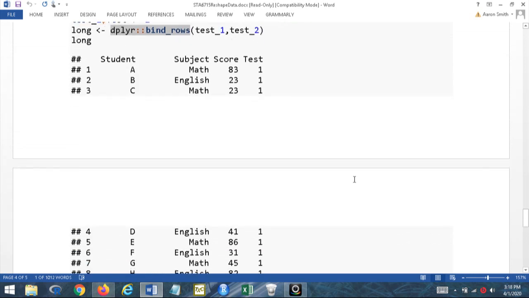Now, this is what's called tidy data. This is the format that you would want to use if you're using ggplot, which is a very powerful graphics platform. I strongly recommend you take a look at it. I don't think we'll have time to really dig into it. I'd like to, but I really think you should take a good hard look.